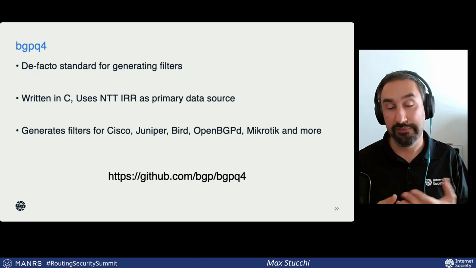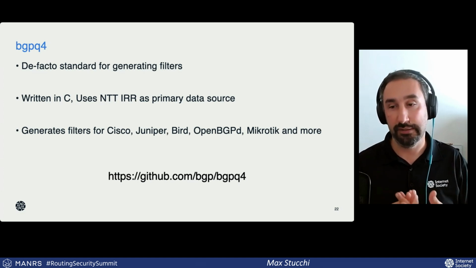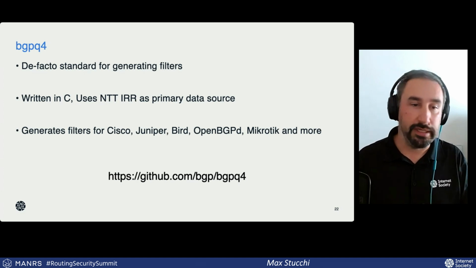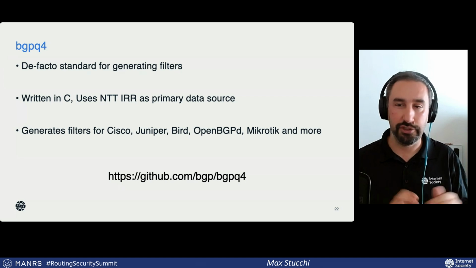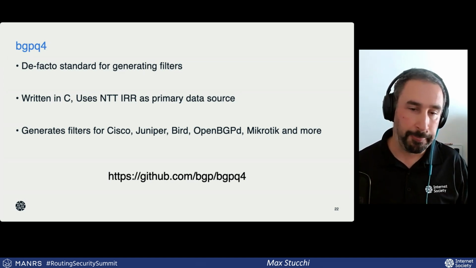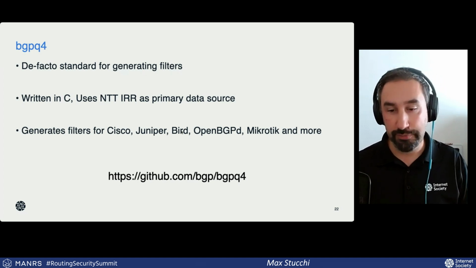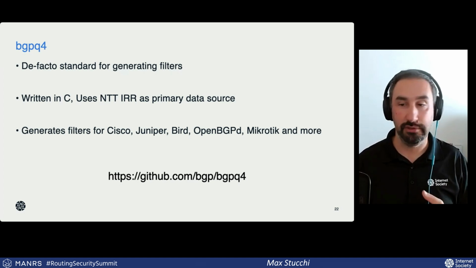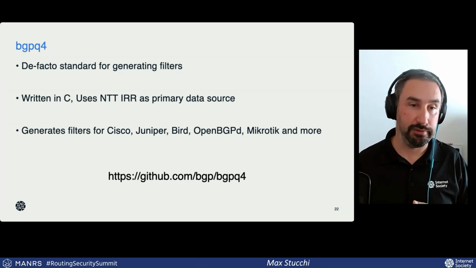And if the platform you use is not included in the ones already implemented in BGPQ4, you have functionality where you can define how you want the output to be, so you can adapt it to your liking. BGPQ4 is available on GitHub, but you can get it as a package on mostly any operating system out there.